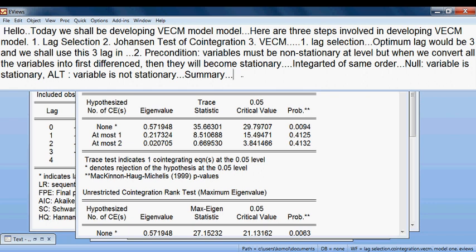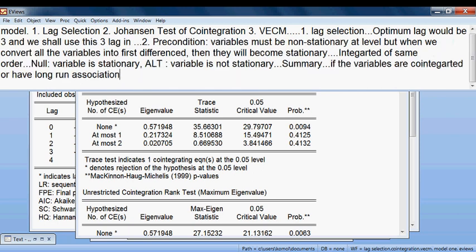Now what is the guideline if the variables are cointegrated or have a long run association? Then we can run the restricted VAR, and that is the VECM model, that means vector error correction model.